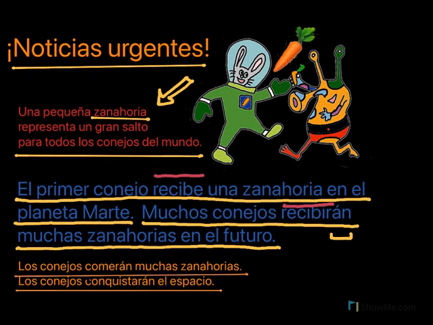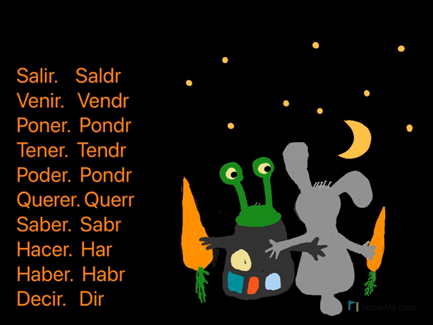Can you figure out the infinitive for those verbs? Probably you can. The infinitive here will be comer, which means to eat, and the infinitive here will be conquistar, which will be to conquer. So for the plural, you will say comerán and conquistarán. So it's incredibly easy conjugation. The only thing you need to do is to memorize the endings and to memorize a few irregular verbs that do exist, not many. You can do it easily, and then we're ready.